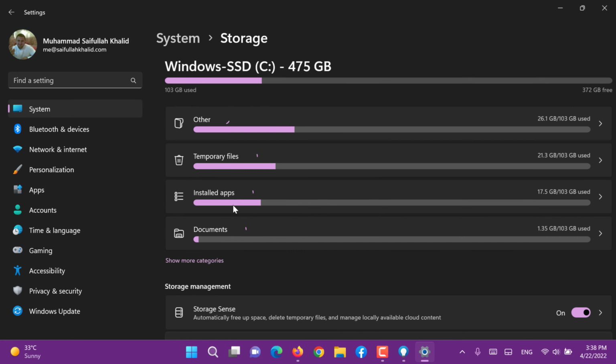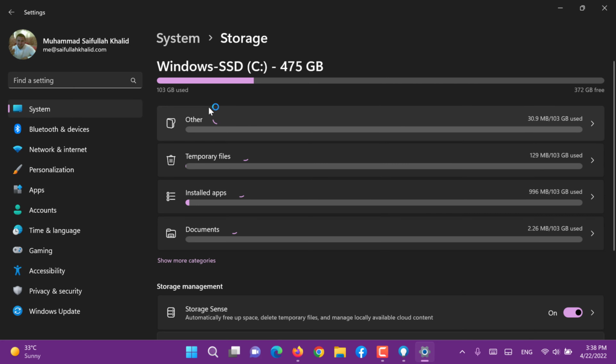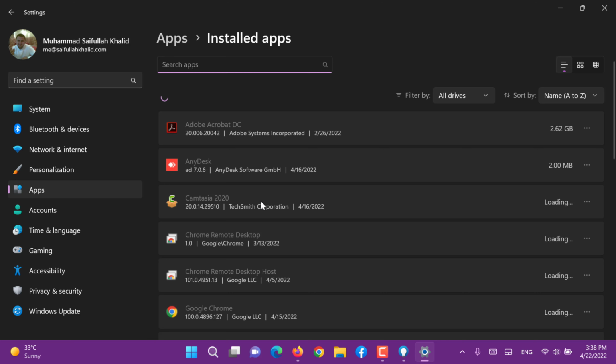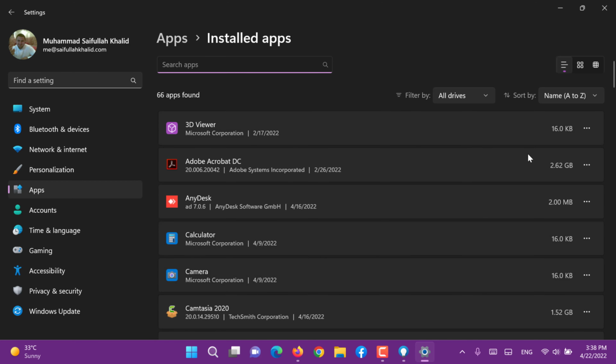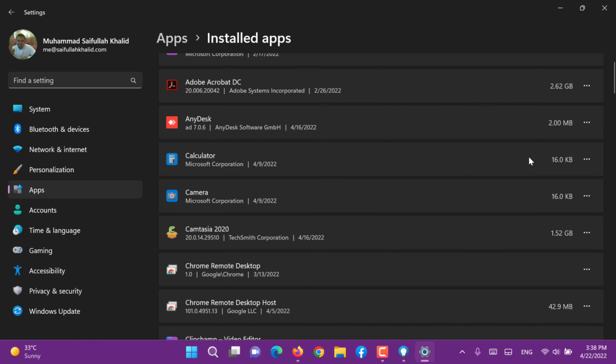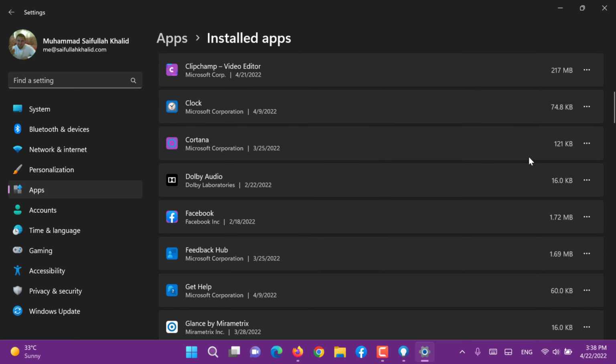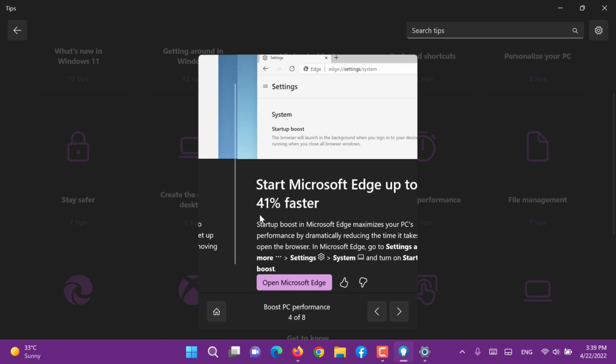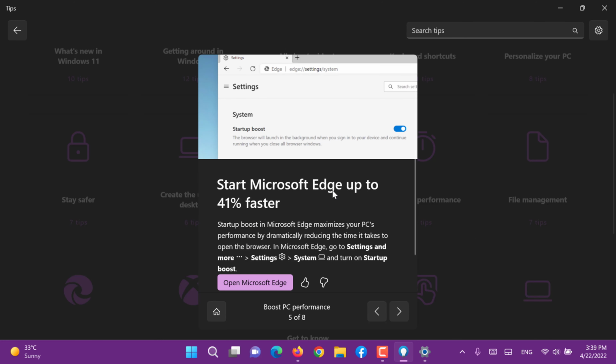You can go to System under Settings, and there you find Storage. You will see how much data every app is using or occupying on your system or on your disk. It comes individually for each app. All apps, whatever disk space they are using, it will show here.